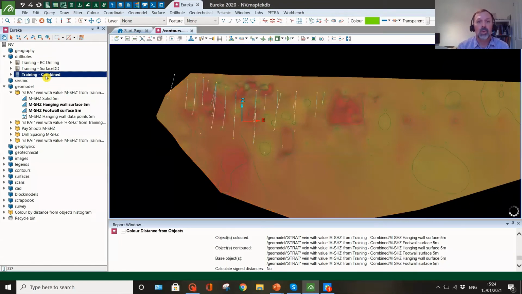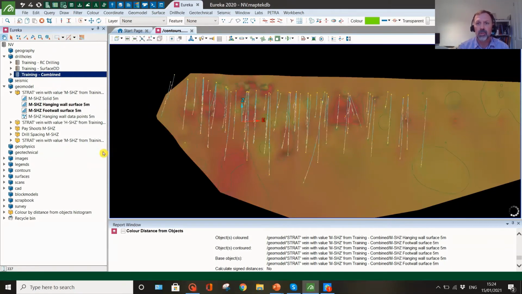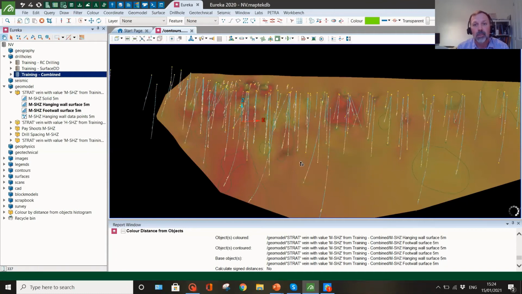But what's important is if I add the drill holes to the picture, you can clearly see, let's just give them a second to load, that you've got a bit of an ore shoot there, but there's a lack of drilling below it. So that could account for why that ore shoot isn't extending down.